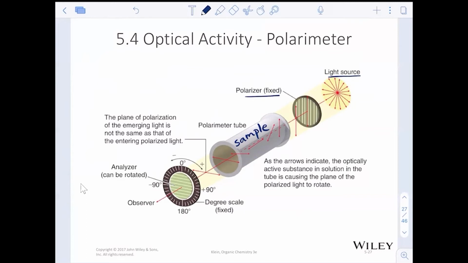It's kind of like a fancy spectrophotometer here, but you, the observer, are actually going to be analyzing the sample rotation. Notice how this sample is rotating the plane polarized light. It's taking that vertical light source and bending it. The arrows are changing, and there's a degree, whether to the right or to the left, that can be analyzed. You have an observation ocular device that you can look through and then rotate and come up with an actual degree.